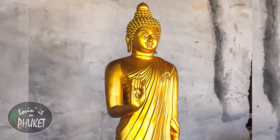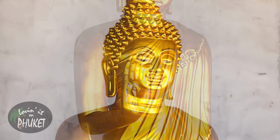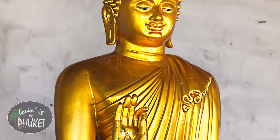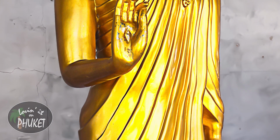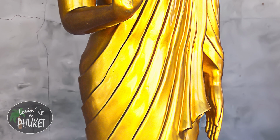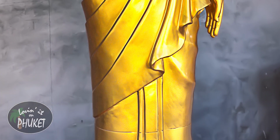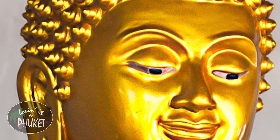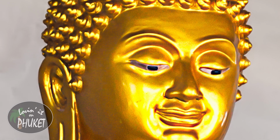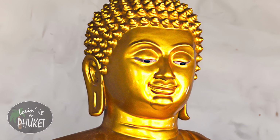Monday, pacifying the relatives. Pangham Yati. The Monday Buddha is a pose where Buddha is standing with the right hand raised to shoulder height, with the palm out and the fingers extended. It is also called the Abhaya Mantra. This is a representation of Buddha pacifying the relatives. It is said that when Buddha returned from heaven after 3 months, his relatives were arguing about the rights to water flowing through their land. Buddha persuaded them to compromise and pacified the conflict.